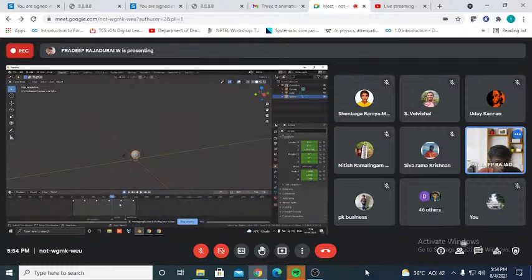Okay, and by scrolling the mouse you can see the frames are shrinking, and you can see each frame. Okay, that's all about markers.